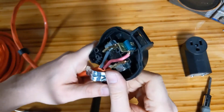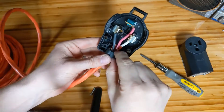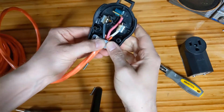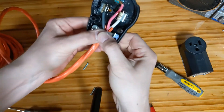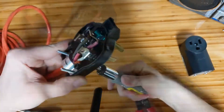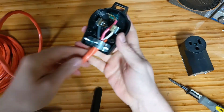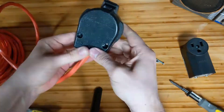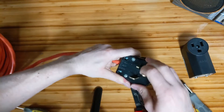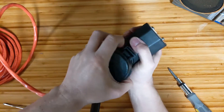It took some finagling but they're all back in their proper spots. Looking at the other side we can see the posts coming through. I want to make sure everything is in the right spot before pushing this back down. We'll clamp this back down so there's plenty of pressure — if you pull on the cord you're pulling on the entire bundle held in place by the bracket, not on the posts. That's nice and tight, so we're good to put the cover back on. That's the male end of our extension cord done — and it does fit, which is a good sign.